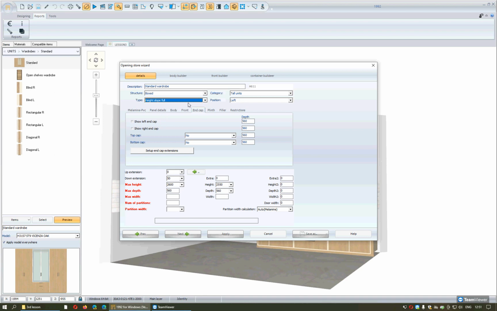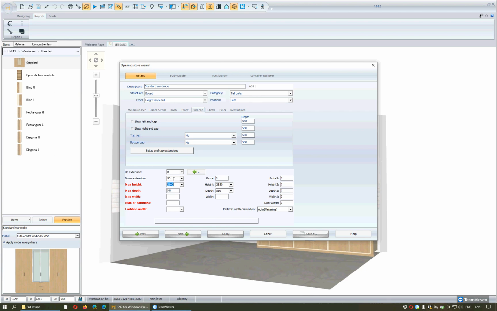So this type, in this case, we will have even the box, even the door with the sloping, will be sloping. So from here, from the position, if you want, you can change the direction in order to have the slope on the left or on the right side of the wardrobe.